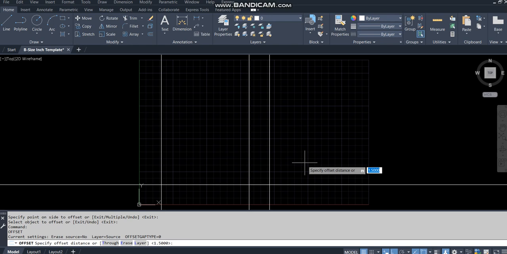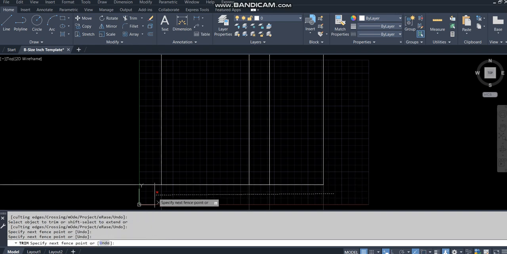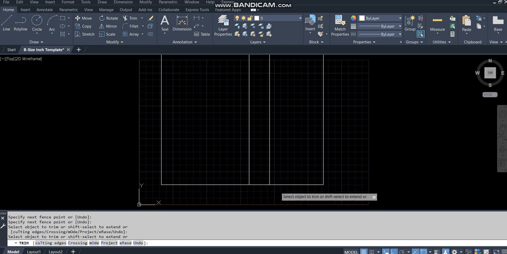And we're not going to end up drawing the right side of this, we're going to be drawing the left side. So really, I probably should have started in the opposite direction, but I can flip this in a minute. The depth of the part is 4, so I would offset 4. And that would give me, once I trim this up a little bit, the start of the front and side view.